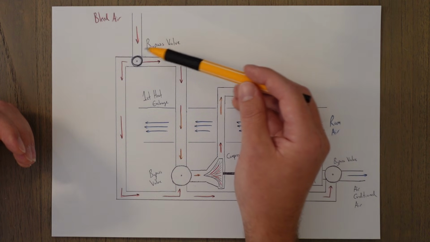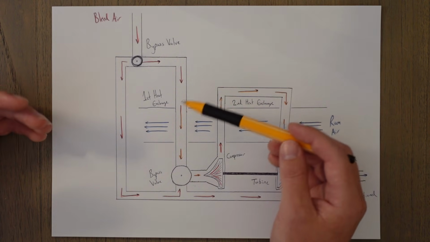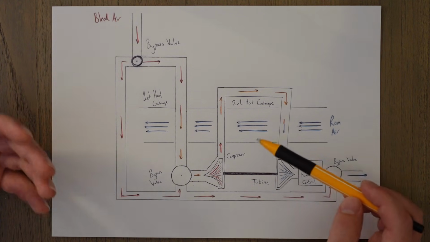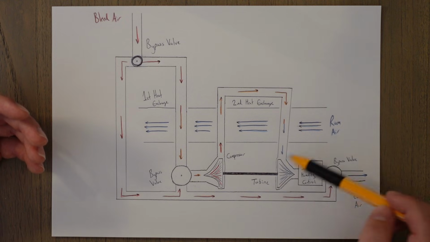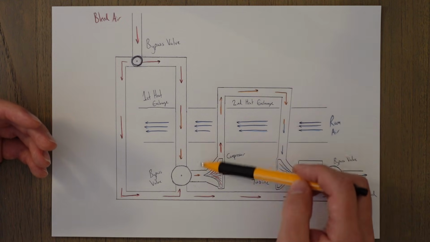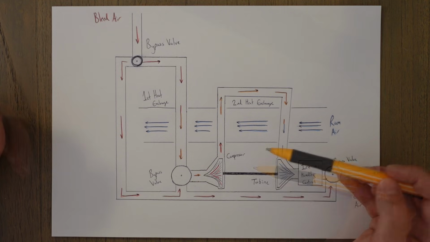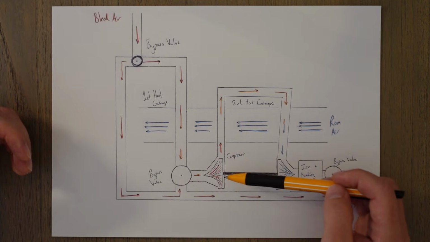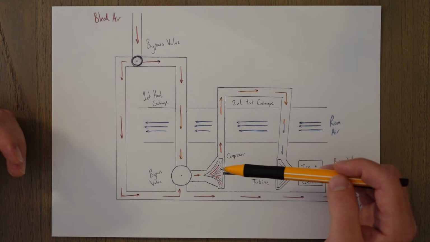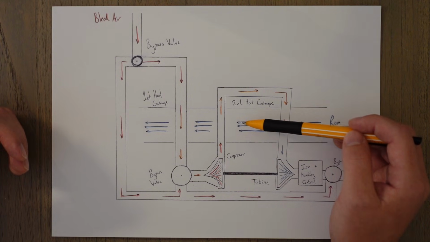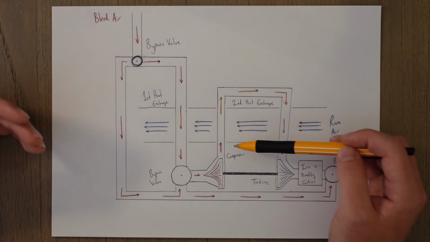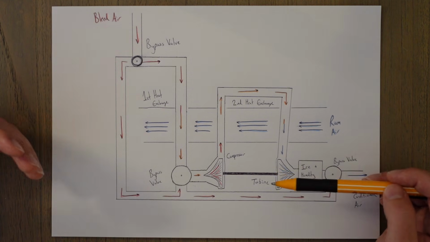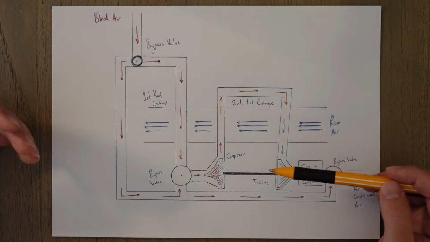By controlling the amount that bypasses, we can control the temperature of the air at the entry into this next bit, which is called the air cycle machine, which is also sometimes known as the bootstrap system. This system basically contains the compressor and the turbine. The first part of the air cycle machine is a compressor, so we slightly increase the pressure and temperature of the processed air. We then pass the processed air through a secondary heat exchanger that works much like the first one. Then the air passes over a turbine. This takes advantage of the air exerting energy to cool the air a bit further.